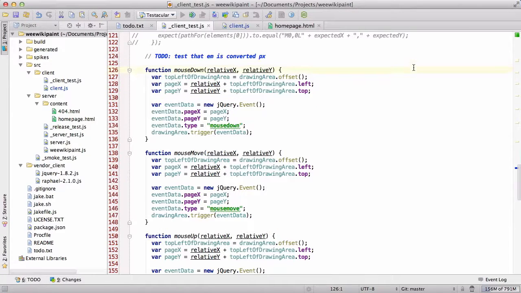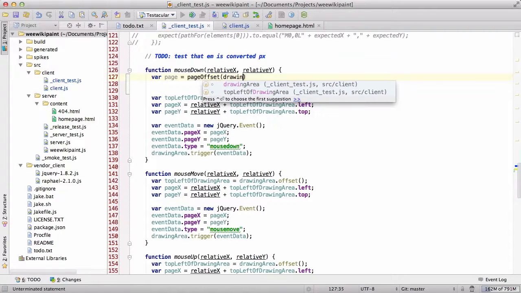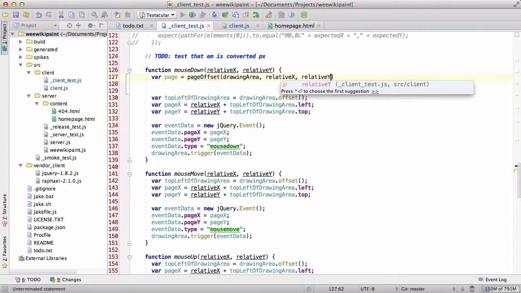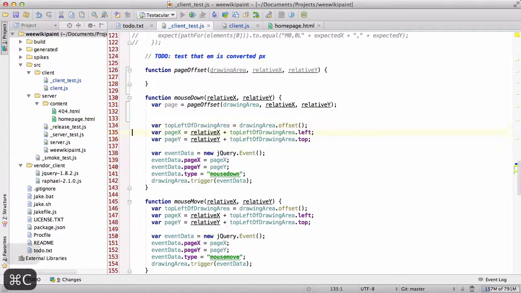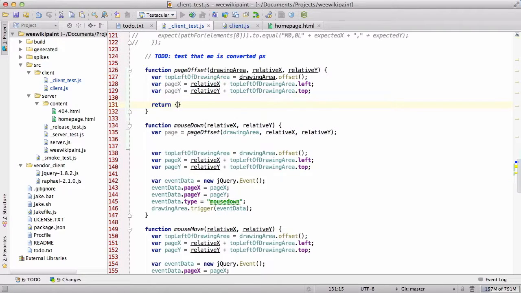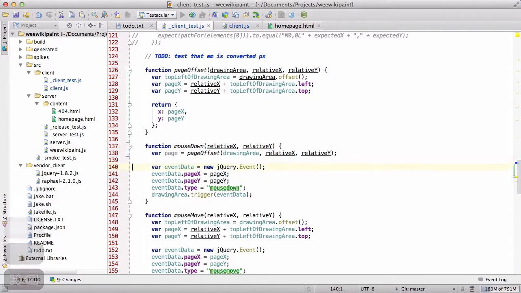So what we want to do is say page equals page offset, drawing area, relative X, relative Y. Then we'll pass in something like this and return X is page X, Y is page Y. And then say pageX, pageY.